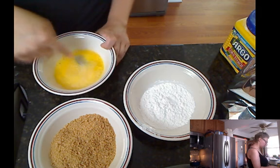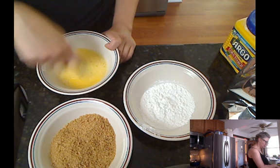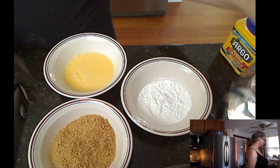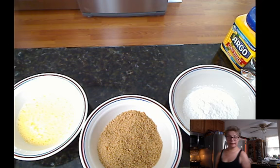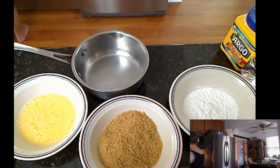A little bit of water to it. I got all that set. I think I got a nice emulsification there today. Alright, so today I'm going to use a pot for my deep frying experience.